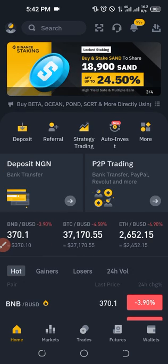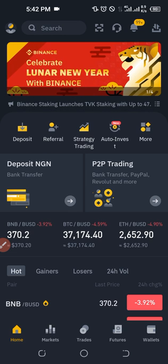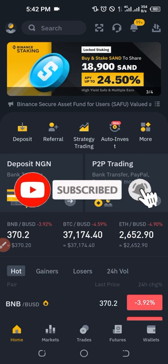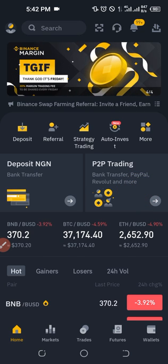To be able to buy Bitcoin in Nigeria you need a crypto trading exchange, and Binance is one of the largest and best crypto trading platforms. It has made it very easy for those of us in Nigeria. If you want to buy crypto here in Nigeria, the only way you can go about it is via P2P — which simply stands for peer-to-peer.